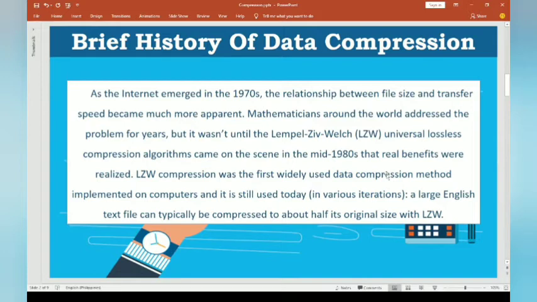LZW compression was the first widely used data compression method implemented on computers, and it's still used today in various situations. A large English text file can typically be compressed to about half its original size with LZW.